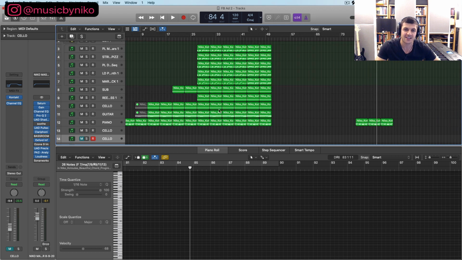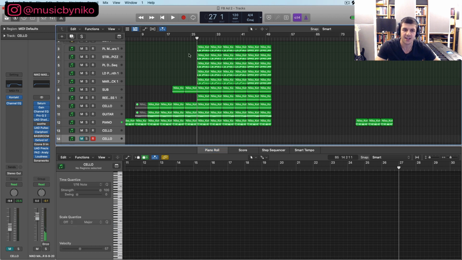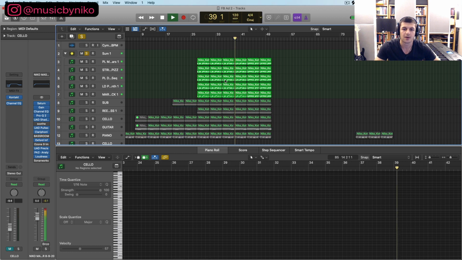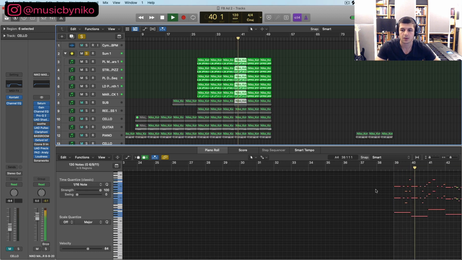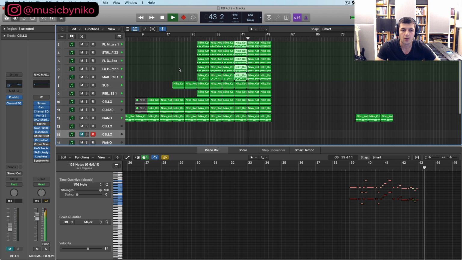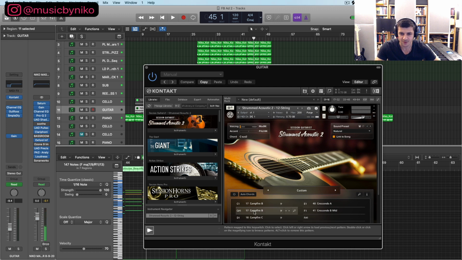I created my bass line because if you're going to make a bass line with this chord progression, it's the lowest notes. So I used that to create my bass lines. I used a couple of the melodies here, I believe, to create the melody for this part. The guitar's not playing for some reason.